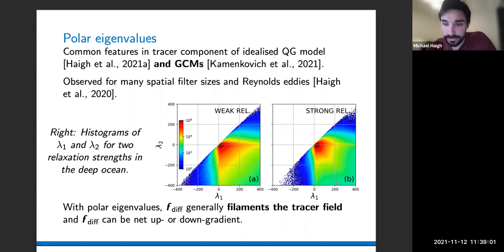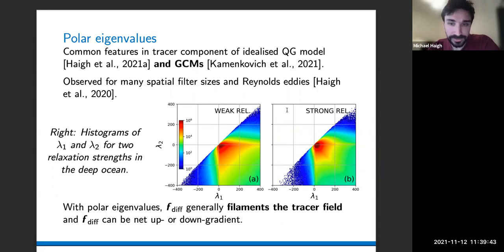This panel on the right then is the distribution of the eigenvalues from our reference simulation, this time in the deep ocean as opposed to in the upper ocean. The darkest reds and oranges represent where there is a high frequency of eigenvalue pairs. You'll notice that the top left corners of these panels are all entirely white because the first eigenvalue is greater than or equal to the second one. But the greatest concentrations are in the bottom right-hand corner. This essentially is just confirming that eigenvalues of opposite sign are most common.